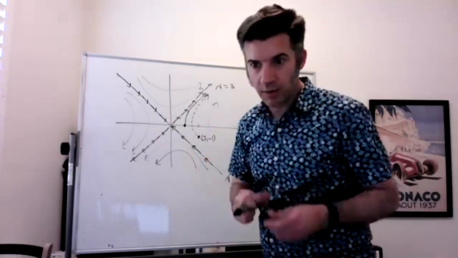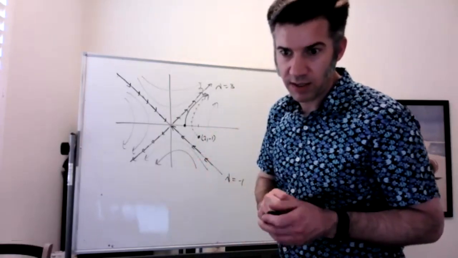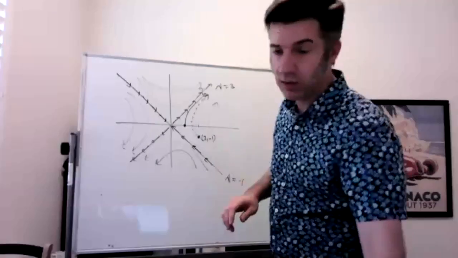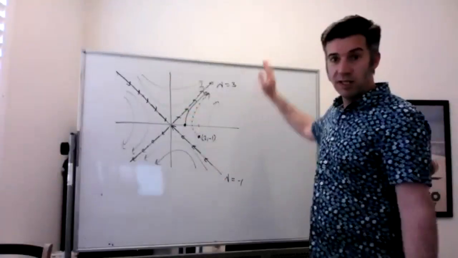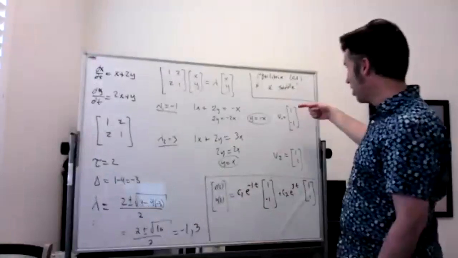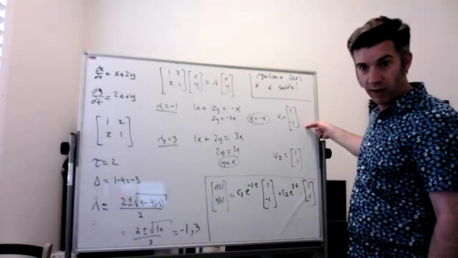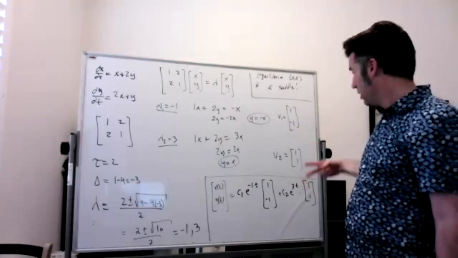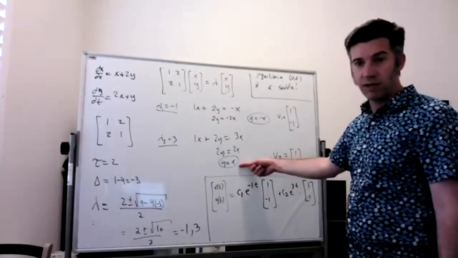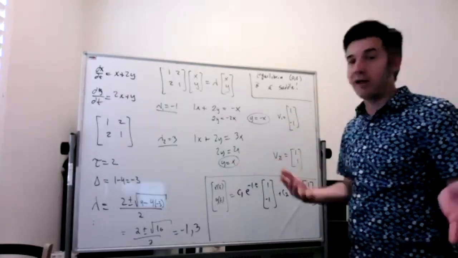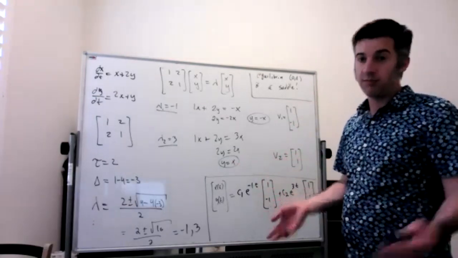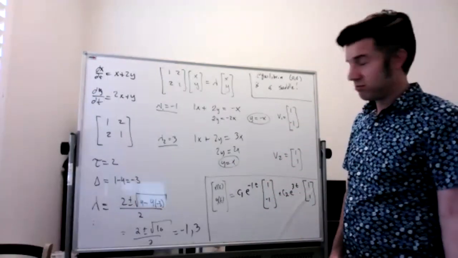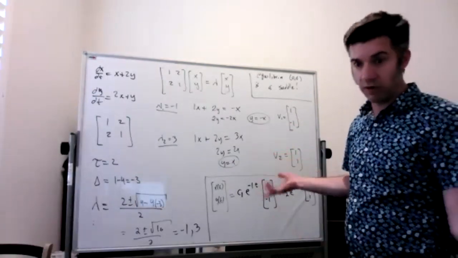Someone asked whether the slope of the lines matters. Yes, it does matter, Max. It's coming from the eigenvectors. The slope of this line is -1 because you're going over 1, down 1, over 1, down 1. Here, the slope is +1 because you're going over 1, up 1. But if your eigenvector was (2, 3), it would have a different slope. The slope would be 3/2: over 2, up 3, over 2, up 3.